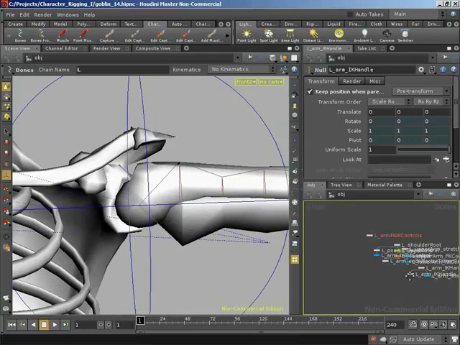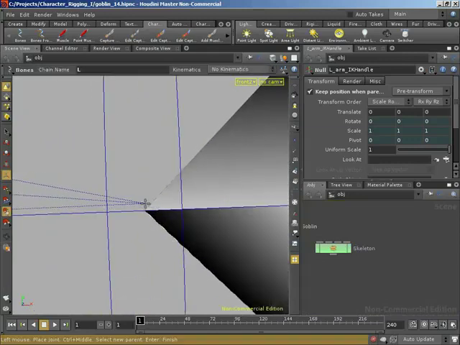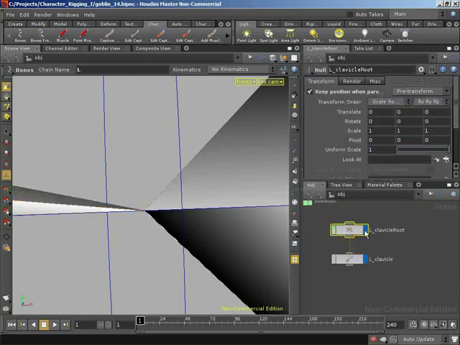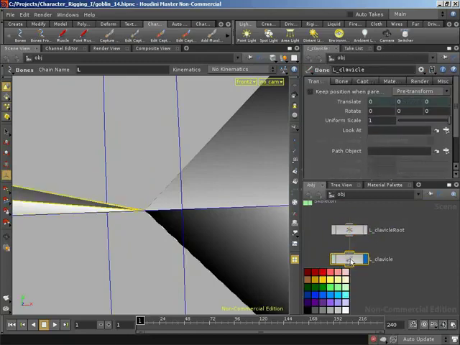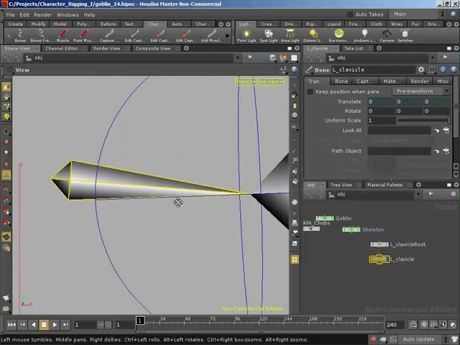To do that, I'm going to hide our skeleton geometry. Then zoom in and turn on point snapping with V. Point snap to the end of our upper arm. Turn off point snapping and enter to accept that. We can go ahead and rename these, so I'm going to name them L underscore clavicle root and L underscore clavicle. Whilst we're here, let's turn off selectability of both of these, turn off visibility of the root, and give our clavicle bone a medium orangey yellow sort of node color.